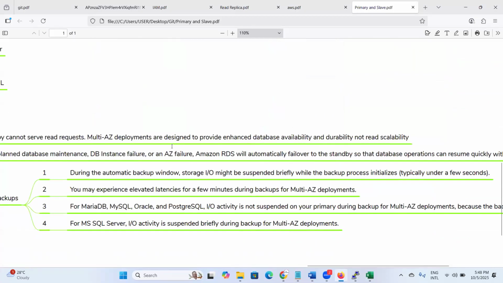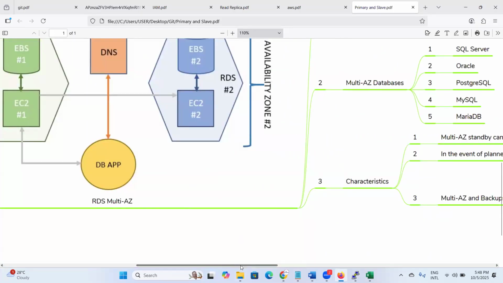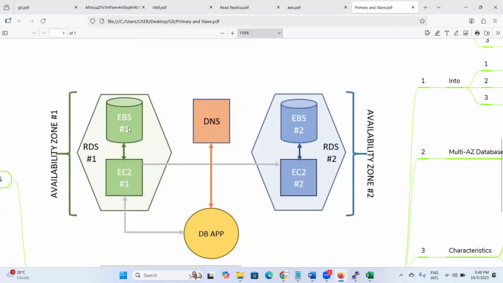Multi-AZ deployments are designed to provide enhanced database availability and durability, not read scalability, guys. Can we read any data from this server? This server we can read, write, whatever, guys. But from this standby server, can we read any data?